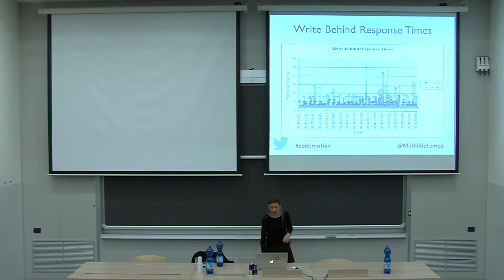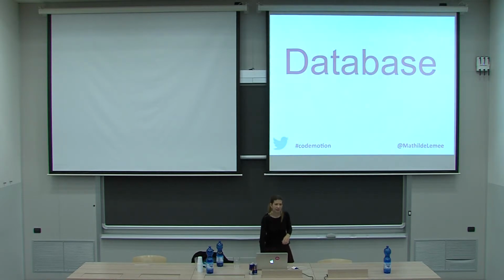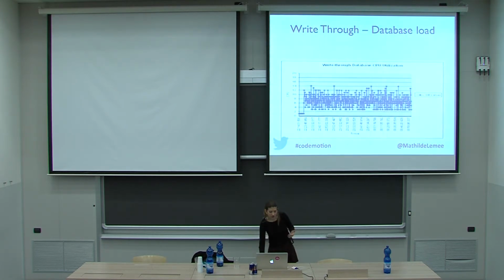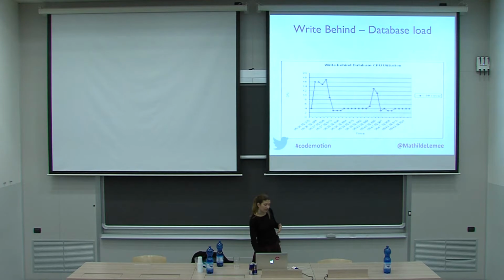Okay. And what is really interesting too is how my database will be loaded. So when you do write-through, that's the database load. You see that it's not really high as CPU. It's between 6 and 8%. Okay. It's kind of big compared to what you can have with write-behind. Okay, that's write-behind. Why?